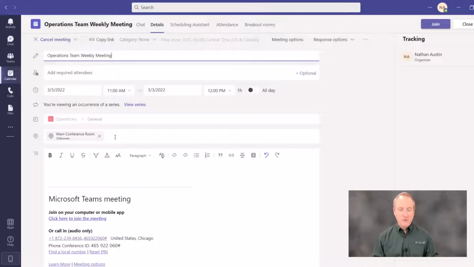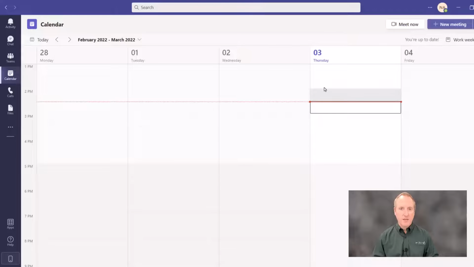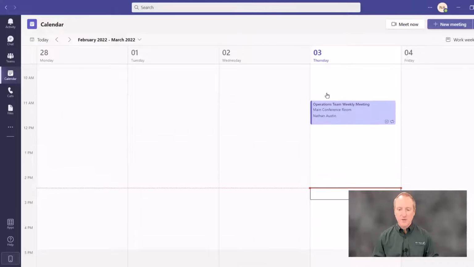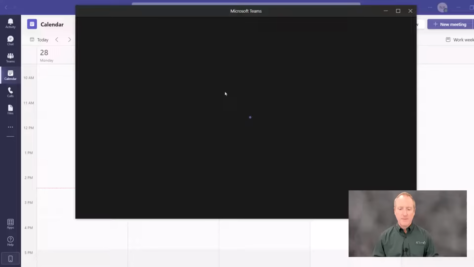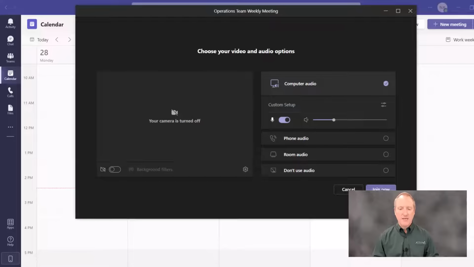Then you can also reserve a conference room, and it then embeds the meeting link into the invite. And so I'm going to go over here and close, even though if you're in it, you can also join from here. But I want to illustrate how most likely you're going to be joining is by seeing this view, clicking one time, and then clicking the join button. It pops up the window to choose your settings, and you can hit join.